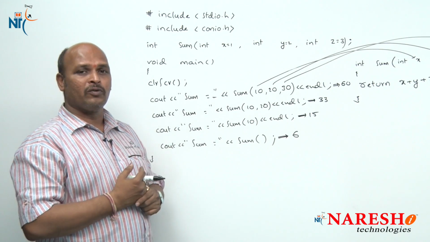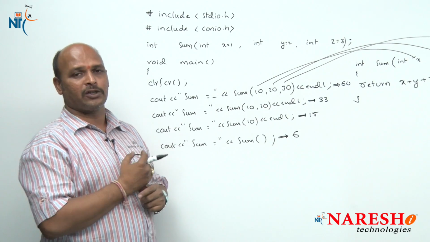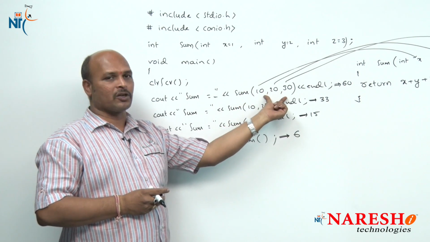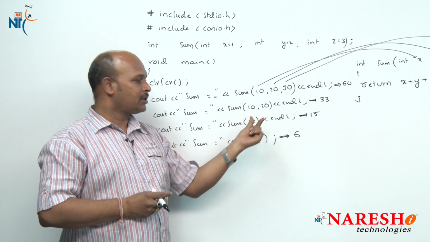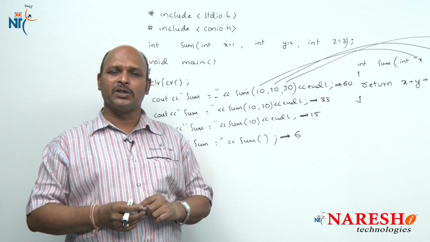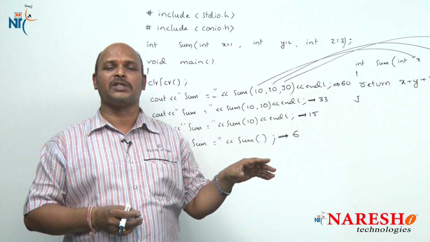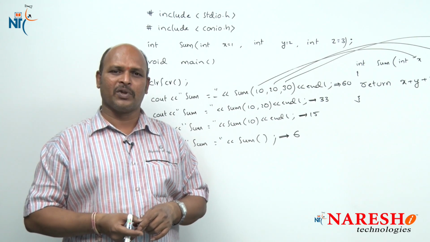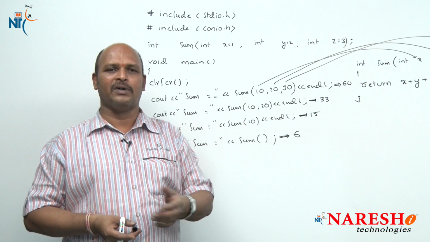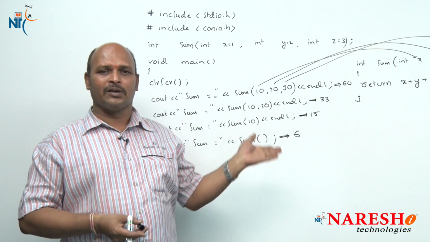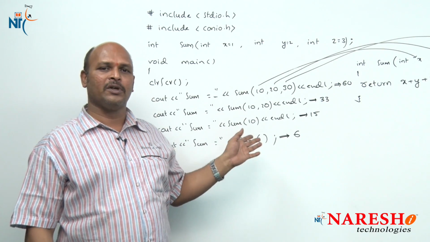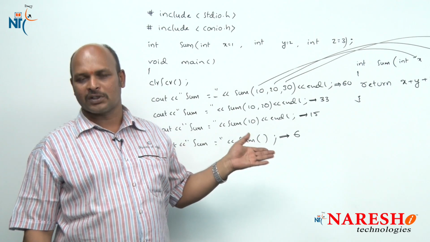Next, I am going to give one more example, and before giving the second example, I am going to say one more thing. Here see this, it looks like a function with 3 arguments, a function with 2 arguments, a function with 1 argument, a function with no argument, means the same function used in 4 different manners, which is called function polymorphism. That is why functions with default arguments support the concept of function polymorphism, means using the same function in different ways. It is the function polymorphism concept which is introduced with the OOPS concept in C++.